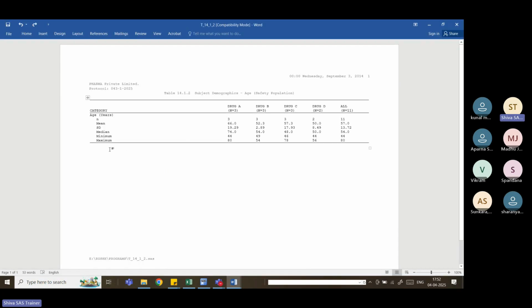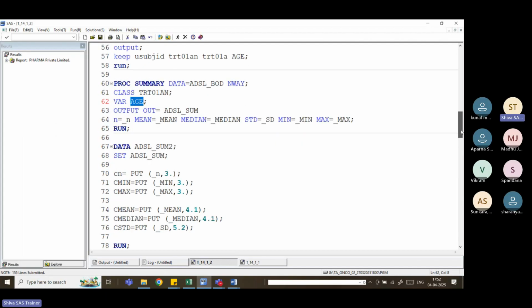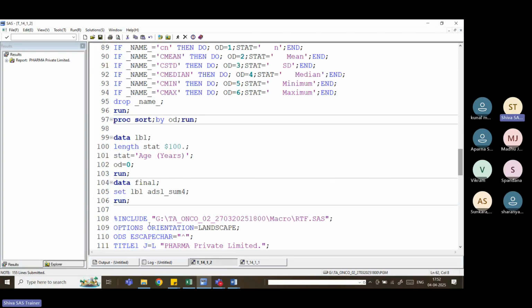If they want to create more than one variable, for each and every variable you create one data set. Finally, you set all the data sets together and write the proc report section to represent all the information in one table. Okay.